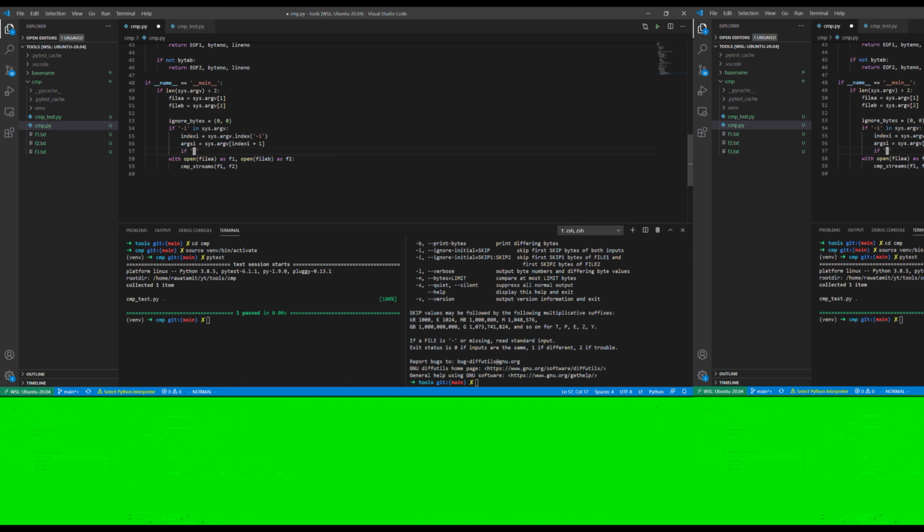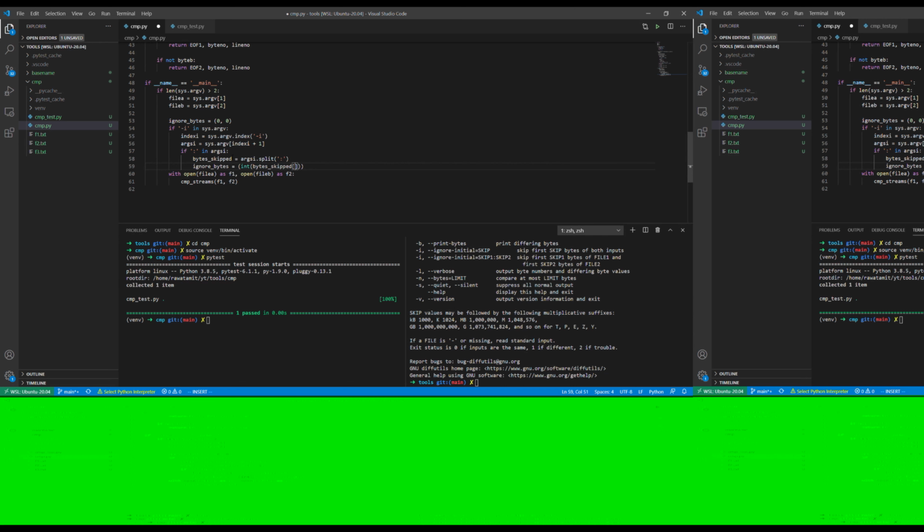If our args I has a colon, so we'll assume that the user wants to skip different number of bytes. Bytes skipped equals args I dot split, and then we split that with a colon, and bytes skipped is 2 different sets of bytes that need to be skipped, and our ignored bytes would be bytes skipped.